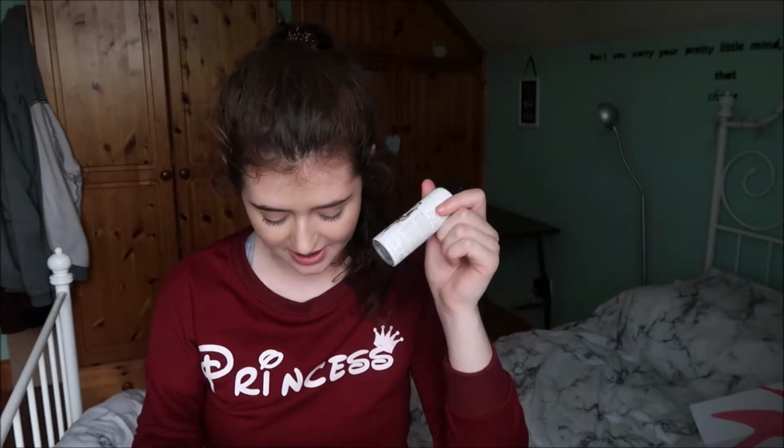It is expensive, but you can get cheaper options that work just as good. But I have actually used this and I enjoyed it. So this, I'm not sure what you would categorize this in, but you have body care, you have hair care, so you could say whatever that kind of brand is.